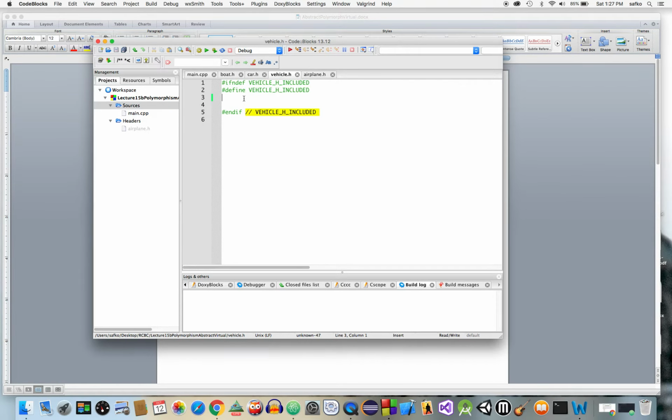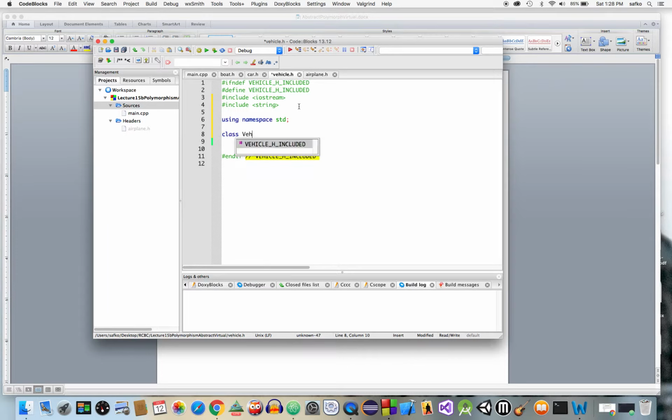Vehicle, that's the one. So vehicle, we know is abstract. Now let's give it some libraries first off. So let's include iostream. Let's include string, because we're going to need that. Okay. Now, using namespace std as always. Okay, so there we go.